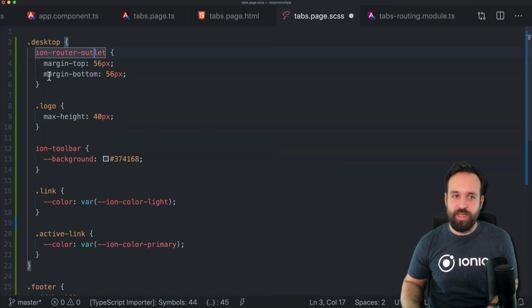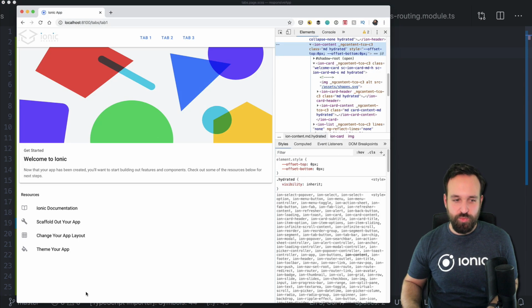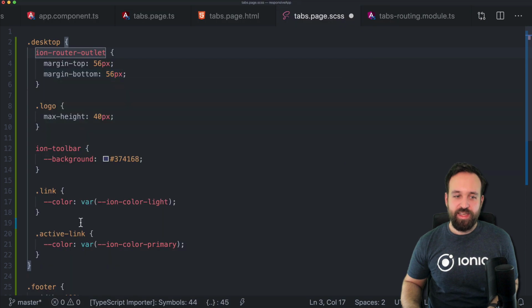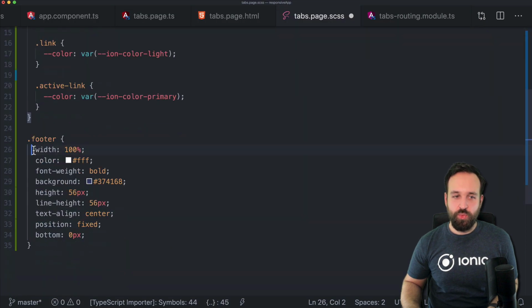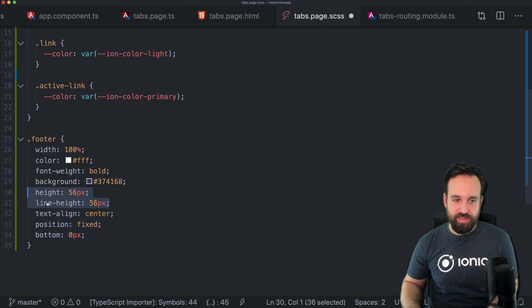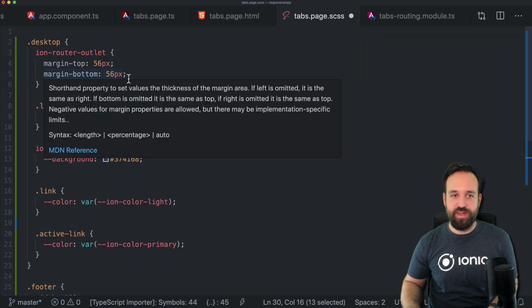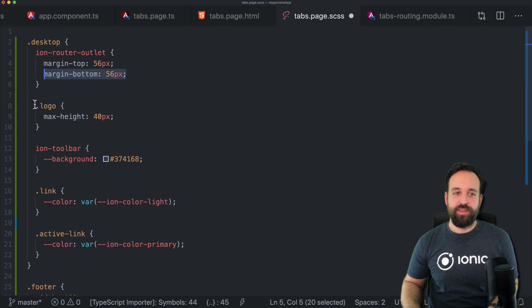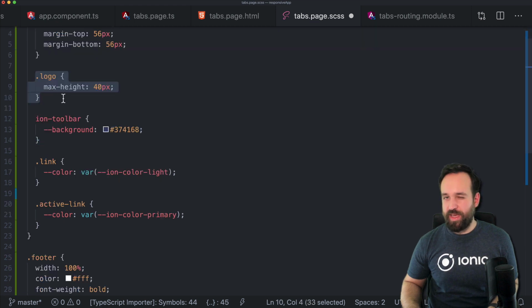Also at the bottom, we want to have our footer, which is currently not even displayed, and it will have a width of 100, font weight doesn't really matter, and it is positioned fixed to the bottom and has a fixed height of 50, sweet Jesus, New Year English problems. So this is the height we also have to use here as margin bottom. The rest is just the logo, so it's not exploding our navigation bar.